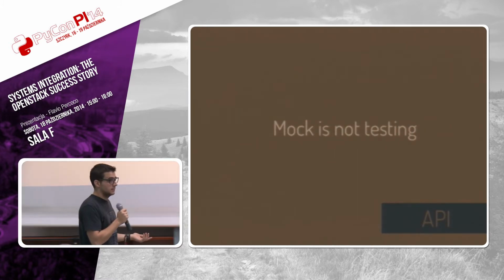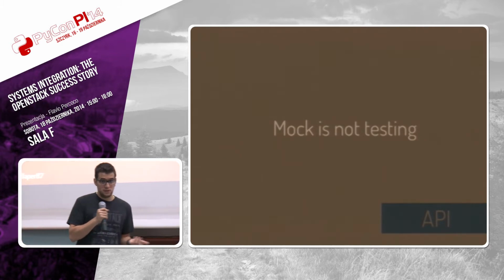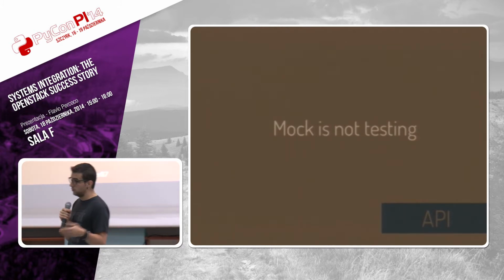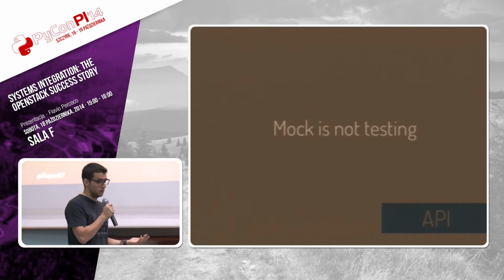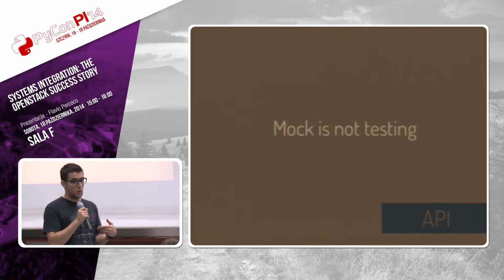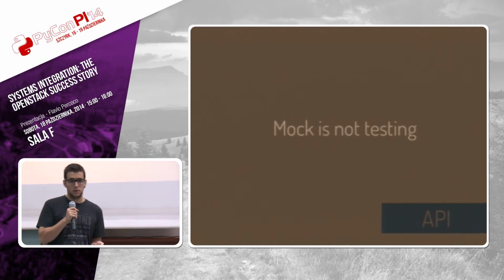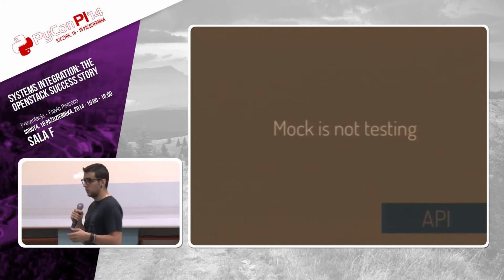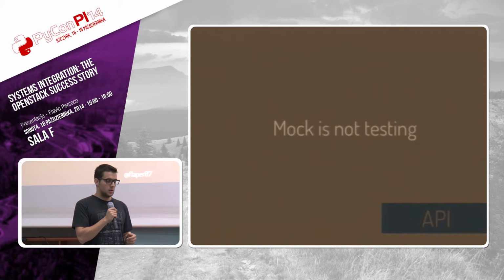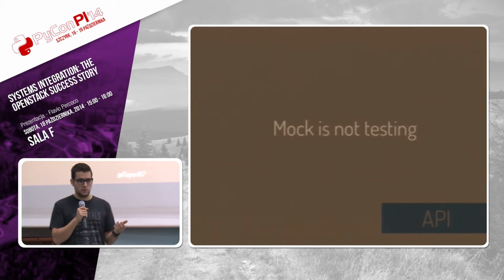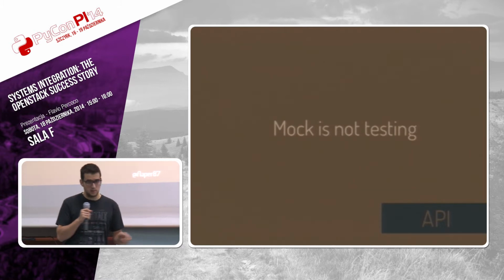Mock is not testing. So if you have your API defined and you have your unit test, using mock is actually not testing. You have to run it. Because when you're mocking, you are mocking on what you expect the API to do. But most probably you're not mocking on what the API is actually doing. Because you expect the API to do something and you write your mock based on your assumptions. But then when you run your API in your production environment, the API does something completely different. So mocking is fine, but make sure you also have some functional tests that actually run the API as it is and integrate all the services, and you can see it.